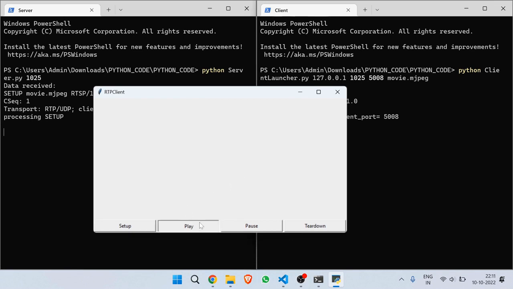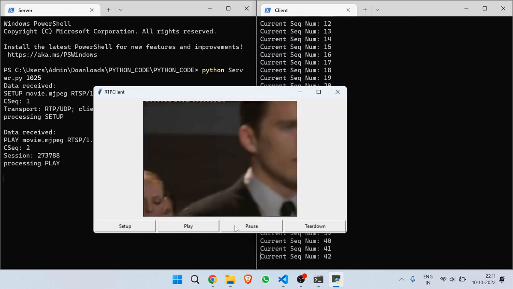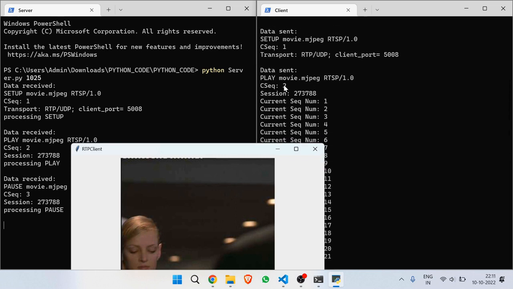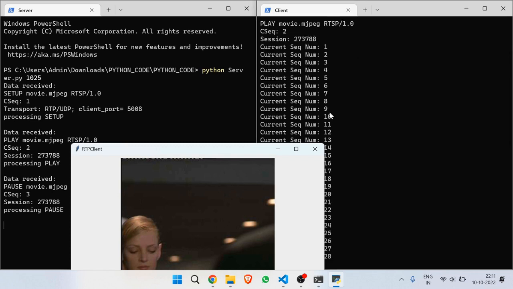Now we will press the play button. After pressing the play button, one request with command sequence number 2 has been sent from the client to the server, and it replies with the processing play acknowledgement, and then we will receive the packets' sequence numbers, arriving with a time delay of 0.5 seconds, and we will have packets one by one here.